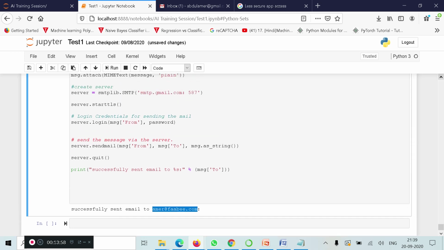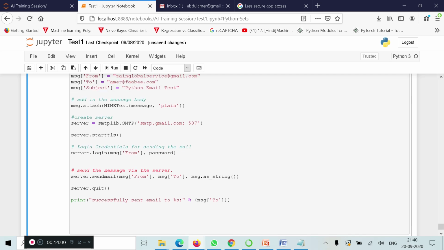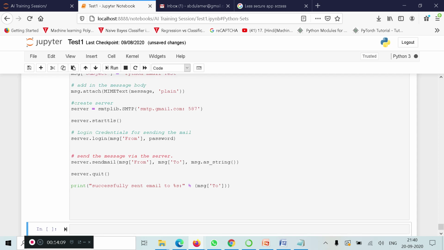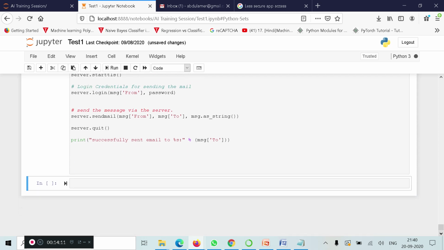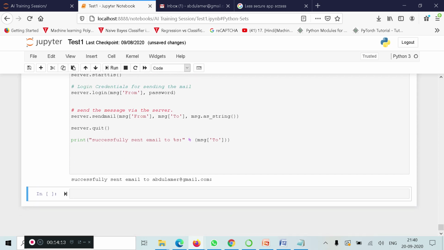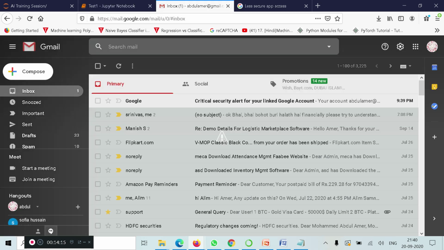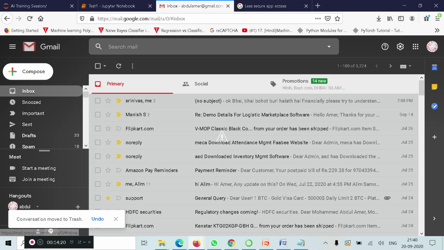I have changed the email. Now I'll change the same email again to my personal email, gmail.com. Let's execute this code one more time. Let's see what will happen. And successfully sent. Now I will check my email whether I have received the email or not.